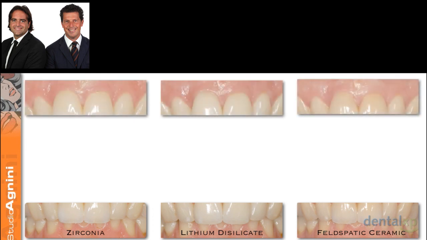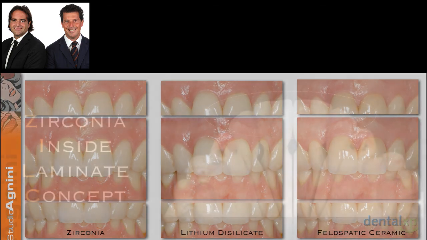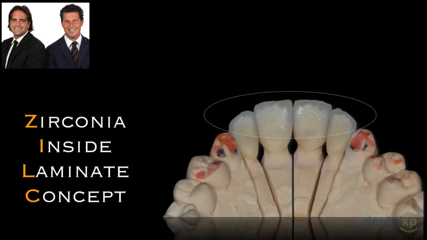But what he was interested in noticing, and let us notice, is that in the white and pink interface there were no differences between the three materials, and also that the perception of the patient, who by the way was another dental technician, was to choose the zirconia pair of crowns. So from all this clinical observation comes the zirconia inside laminate concept.